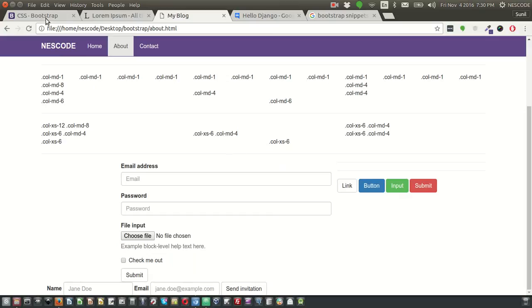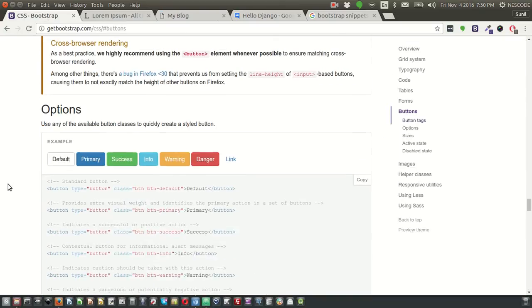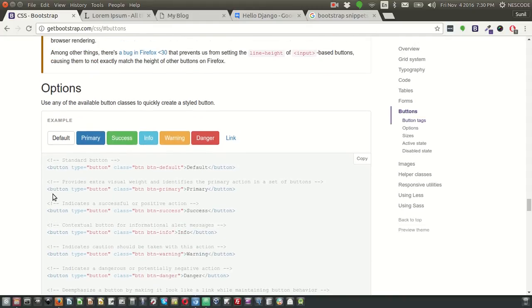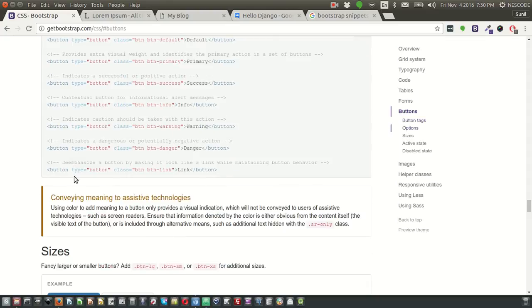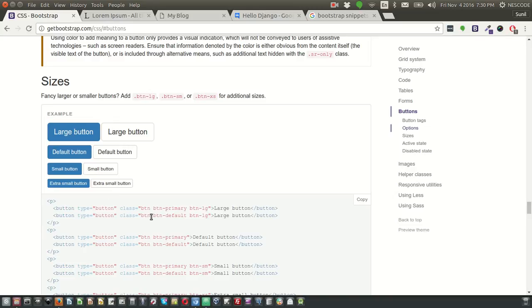These kinds of practices are very important to see. As I have demonstrated earlier, you have multiple buttons here. Even if you want just a link, you can take it simply by using btn-link. And with various sizes, you also have btn-lg.